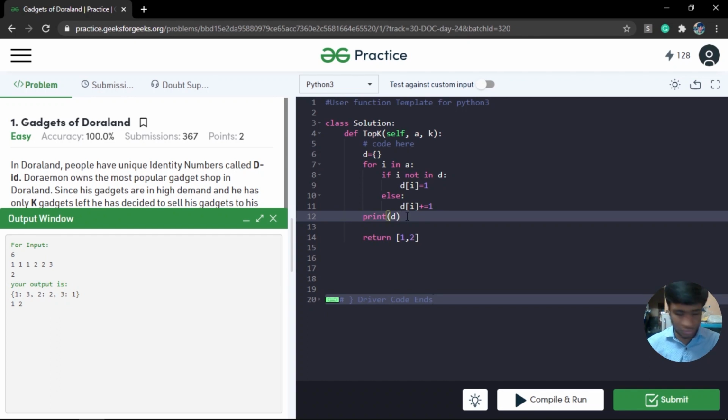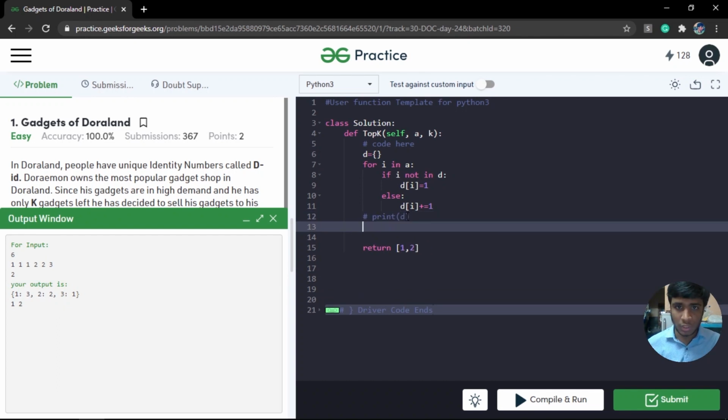This is how I'm going to do the sorting. Let me comment this out, and I'm going to say D is equal to sorted of the dictionary, and I'm going to pass a key. The key is going to be the count, that is the value, the frequency. In Python we have the lambda function, so we can do that using lambda x: d of x, x.